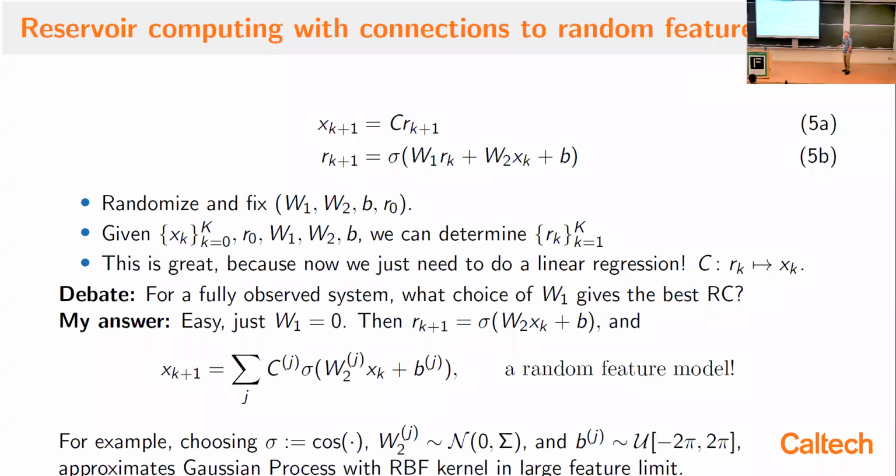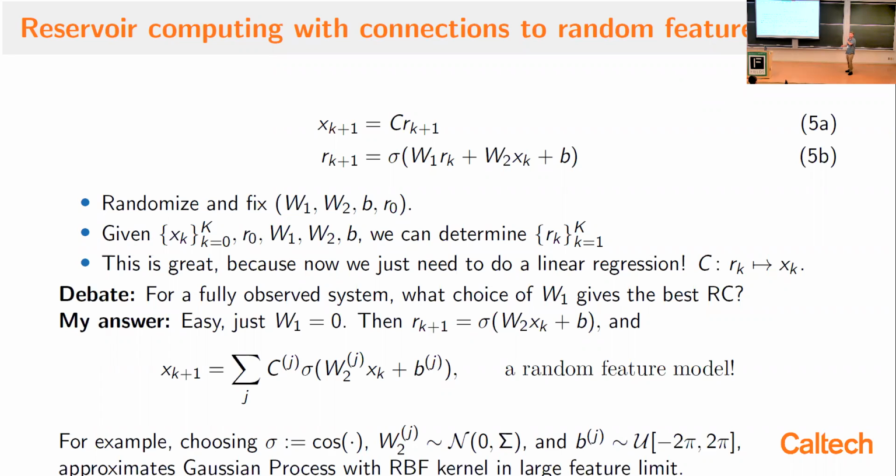So just to fast forward through what Cheyenne is seeing, RK becomes a random feature, basically. Exactly, that's what it is. And if I sum them up using C, then xk plus 1 is just the rows, so I just sum them up. The Cj's are the coefficients, and these are the random features. If I take enough of them, in other words, a big enough reservoir, then I'm in a random feature limit. In particular, for those of you who aren't familiar with this, if you choose sigma as cosine and make the right choices about weights, this converges to a Gaussian process regression with a random basis, or what is it? RBF, whatever RBF stands for at the time. Radial basis function. Yeah, it converges to a Gaussian process with RBF kernel.